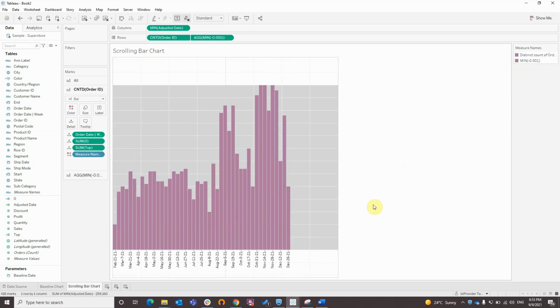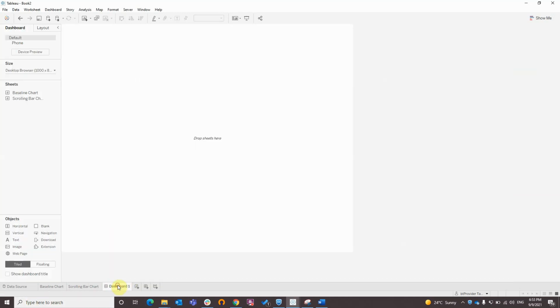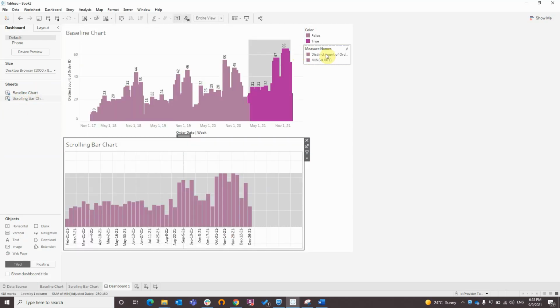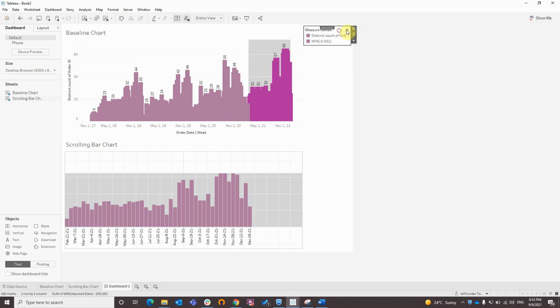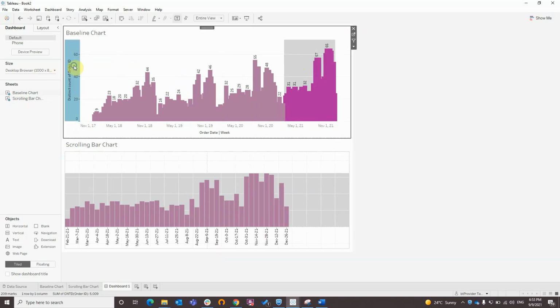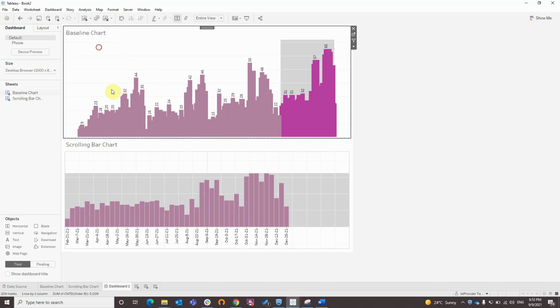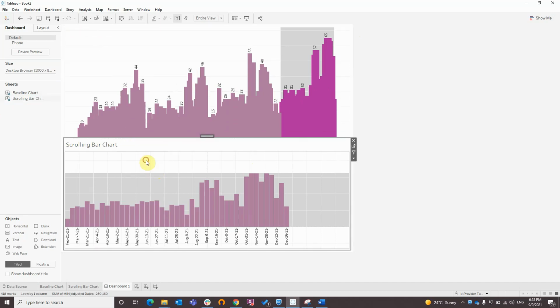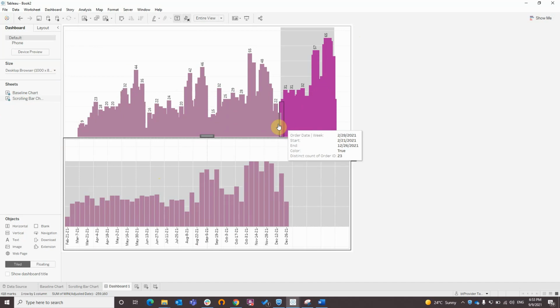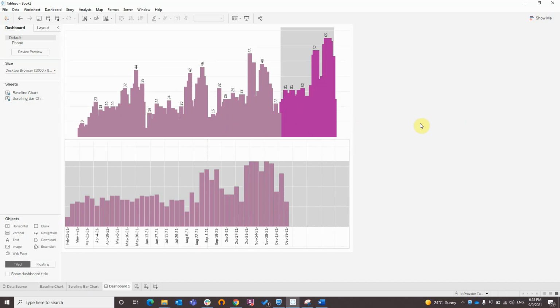Now I will build the dashboard. Add the two sheets to a single dashboard. And now I'll add a parameter action.